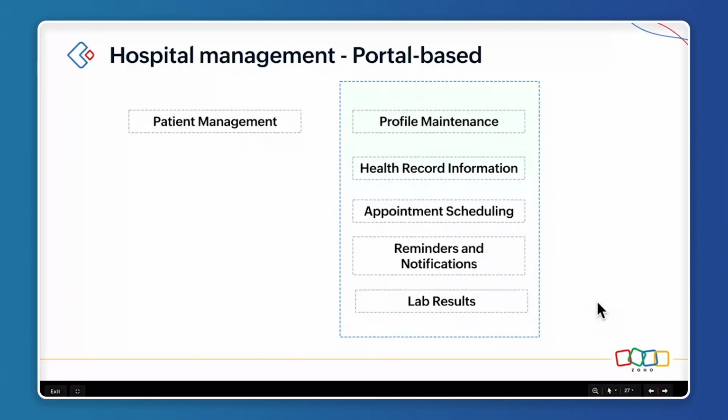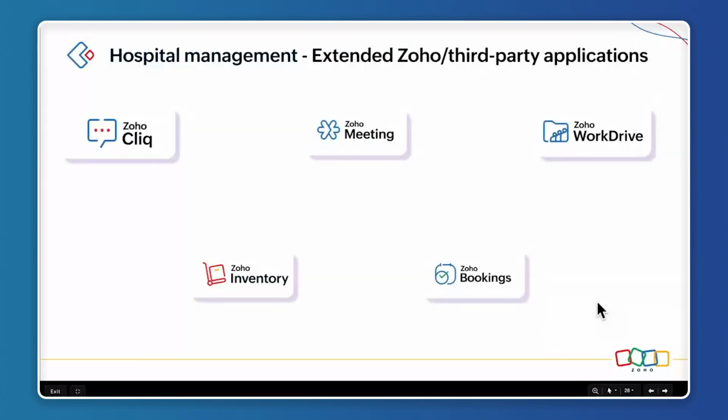The next category is that we can think about creating an application as an extension of Zoho or third party applications, wherein you can integrate with Zoho Cliq. Inside the healthcare industry, we will be working with multiple health disciplinaries, right? In that scenario, you will need a lot of internal collaboration and communication. Through Cliq, it will be very much possible. And you can also make use of Zoho Meeting, as we showed inside this particular application, for the online consultation. You can even connect with Zoho WorkDrive to store health related documents.